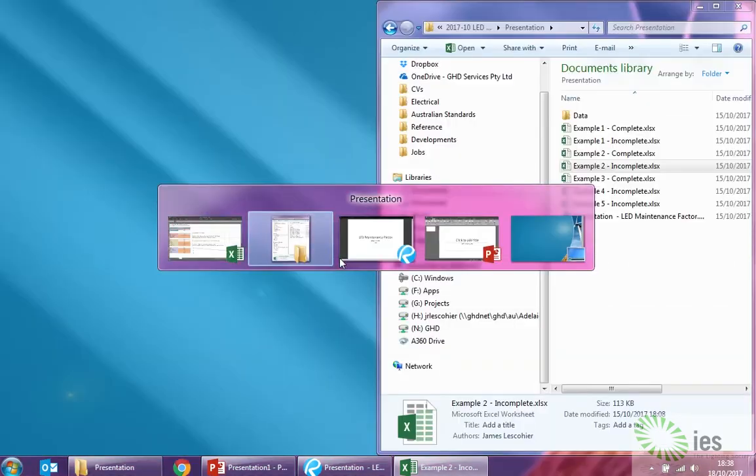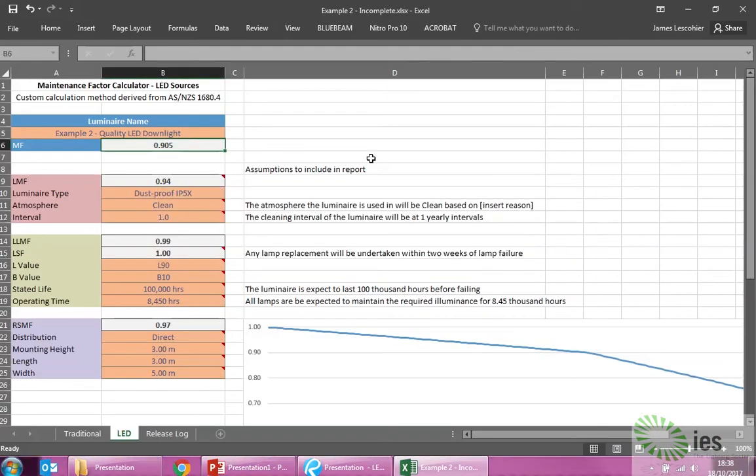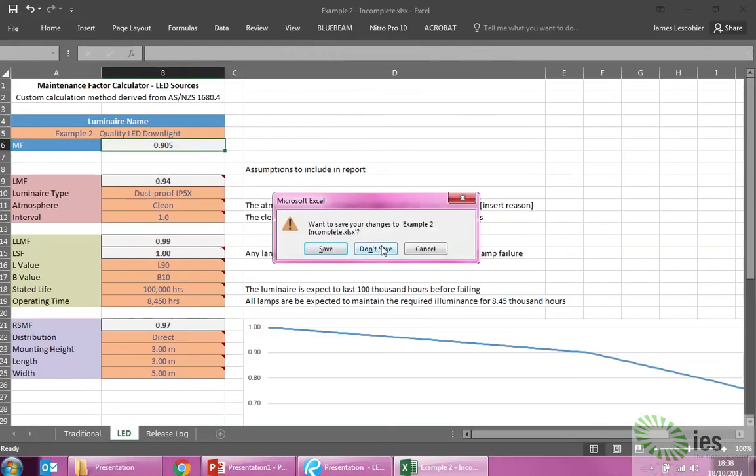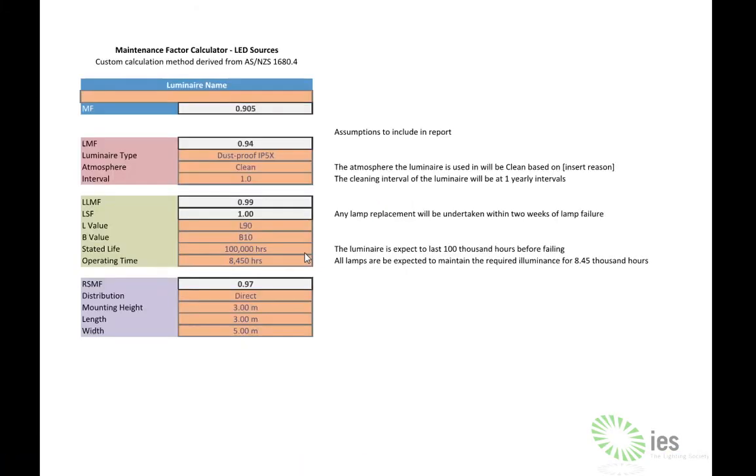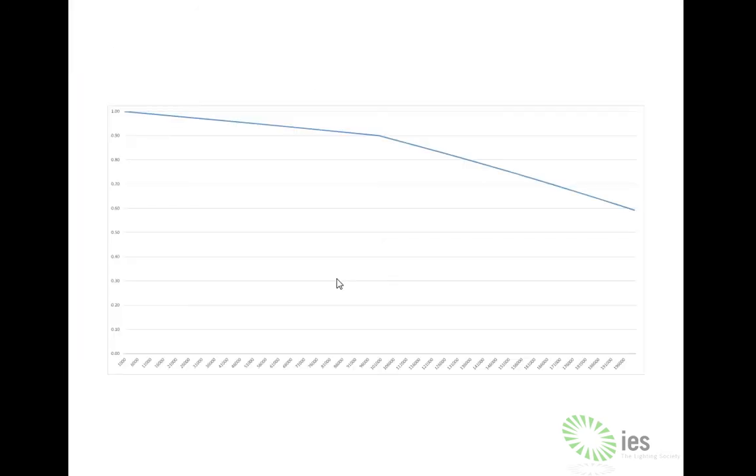So that's how the tool works, as simple as that is. We actually want to close that. It's not particularly complex by any means. It sort of forces you through it and gives you that as a result. And a chart, pretty chart. We've got our planned life up to 100,000 hours, and then after that point, I assume they start dying more frequently or degrading in lumen output more frequently. It's more of a visualization as to how the data is working than anything else, making sure that it is making sense.